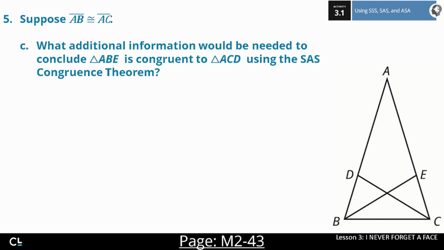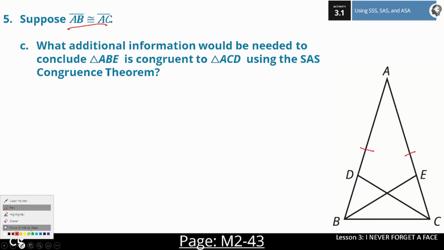Next, what about side, angle, side? Well, let's get into it again. Let's see what we are given. This one's going to be a little simpler, because we already have information. Once again, let's use information we know. We already have sides and angles that we knew were congruent. Our sides that were congruent were AB and AC. That was my given information up here.